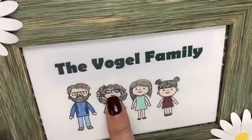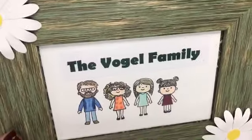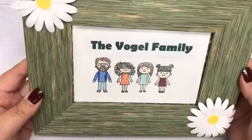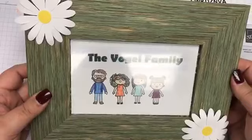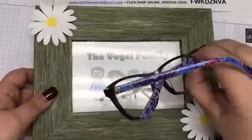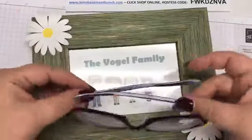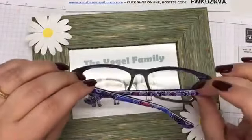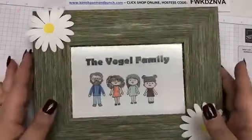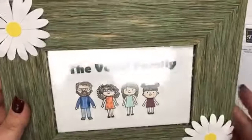And you can see that I even made my glasses purple. I'm not sure if you guys can see that, but I took the purple around it, and I made my glasses purple because I have purple frames. Now you guys are all going to be watching my next Facebook Live to check out my purple frames, but they are purple in case you guys haven't seen them. There's my glasses, so see they're purple. Purple frames, Vera Bradley purple frames. Helps when you have a brother-in-law who's an optical manager who can really hook me up good with glasses.